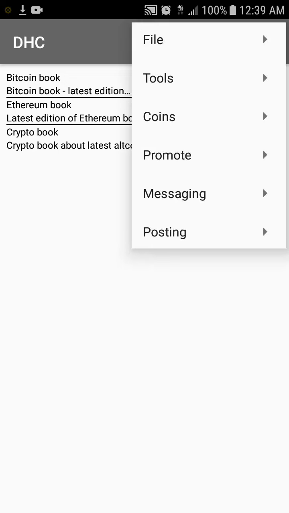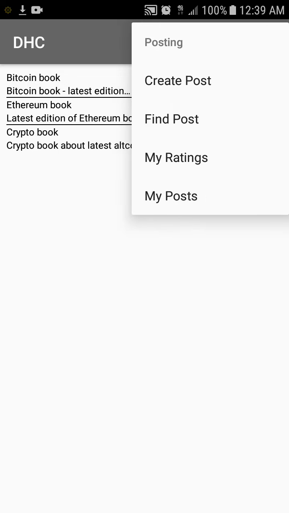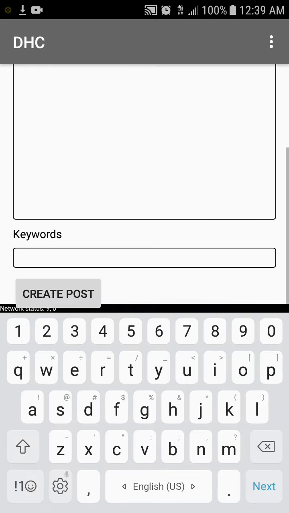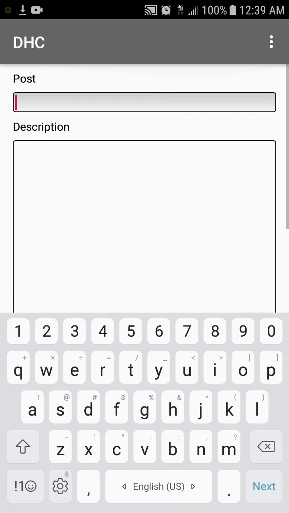And in order to post, you click on create post. You enter the title of the post, description, and some keywords. For example, what we can enter. Let's say we want to sell, for example, Android phone.